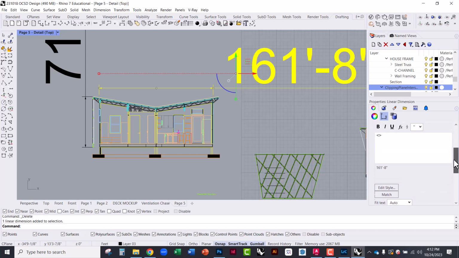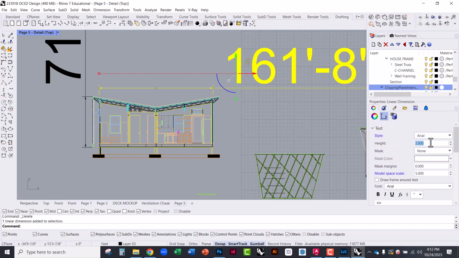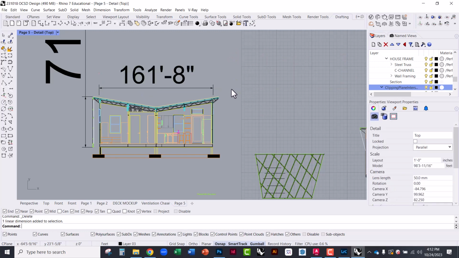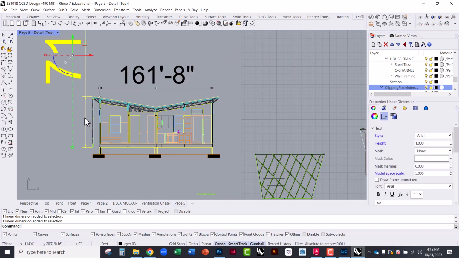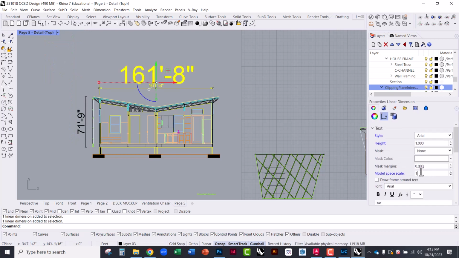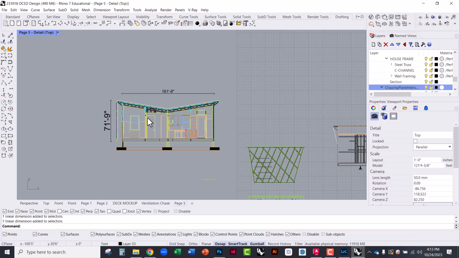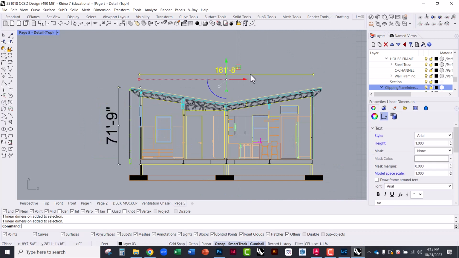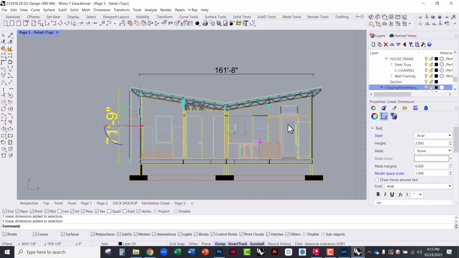So editing this, I think our model space scale should be set to 1. So we can bring that down, then just make sure 1 and 1. This should be 1 and 1.